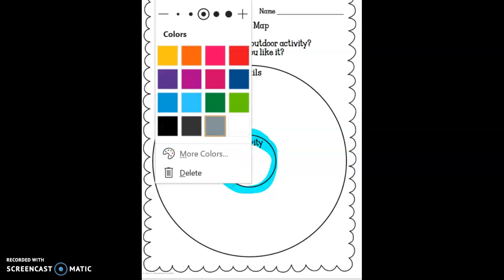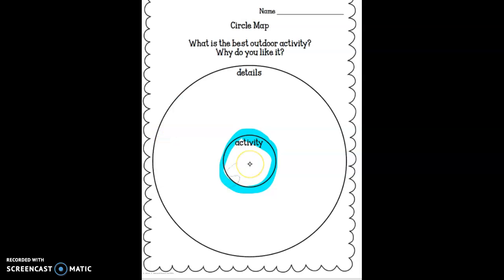Let me change the color really quickly. Okay, swinging. And sometimes it's not going to totally fit, and that's alright as well. Oh, there we go, that's much better. So, maybe you like swinging. So, I told you the activity, that's what I'm going to be talking about. So if I write swinging, I'm not going to say I like to swim. I'm going to tell you reasons, details, about why I like to swing.